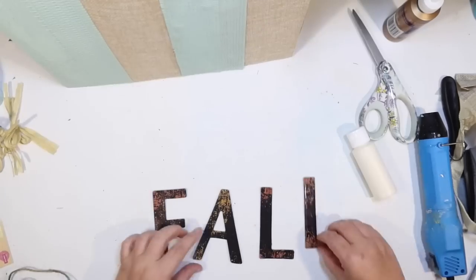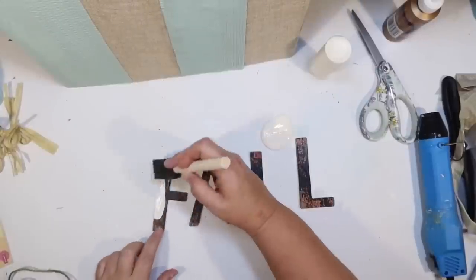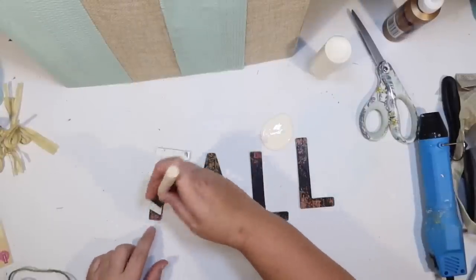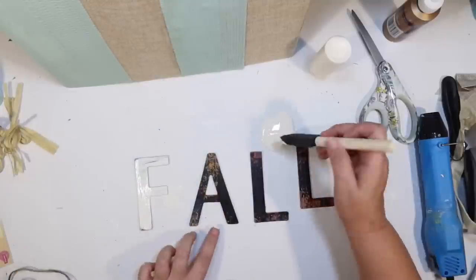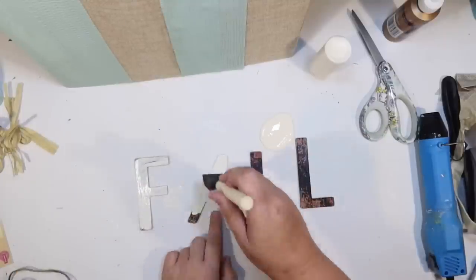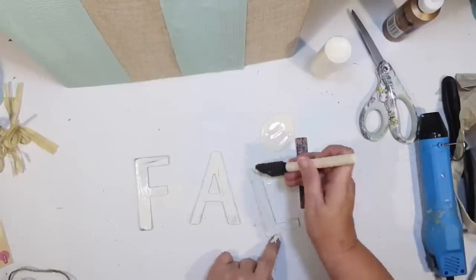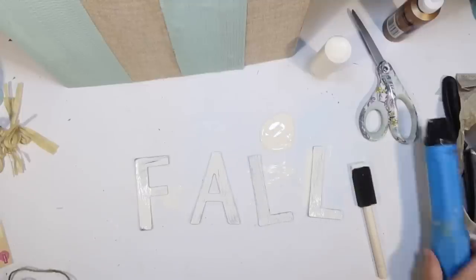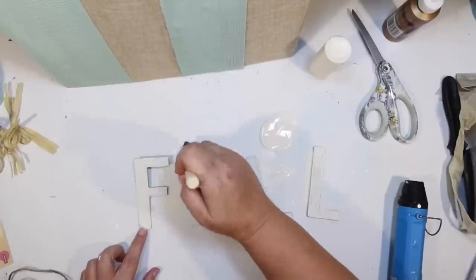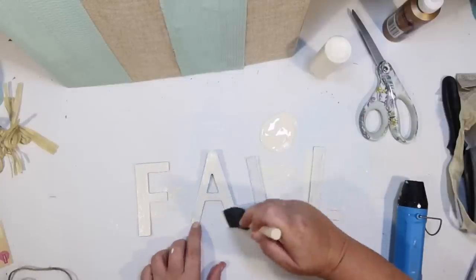And so now we just need to paint them. I'm going to paint them just in this parchment, ivory color, and I just do a thin coat on each one of them. Kind of want them to look like white wood. I don't mind if they're a little bit distressed, but going over a dark color, I don't want them to look too dark. So you just do a thin coat, give them a quick dry.